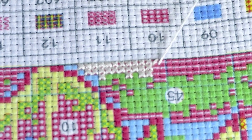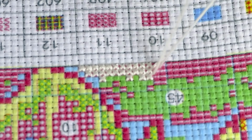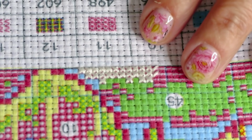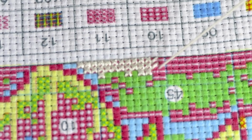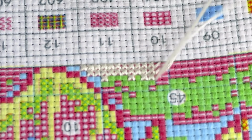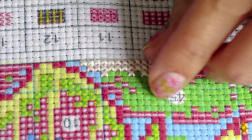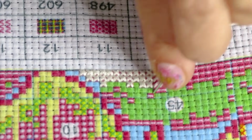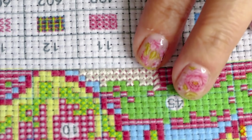Okay, now make sure I'm doing it right. I will put my right hand under the canvas, and I will try to stitch with two hands. Let's see if I can do this. Oh, that is so not comfortable with the left hand. Keep your stronger arm under the canvas. Okay, since I'm already here close, I'm going to get this one stitch in here.